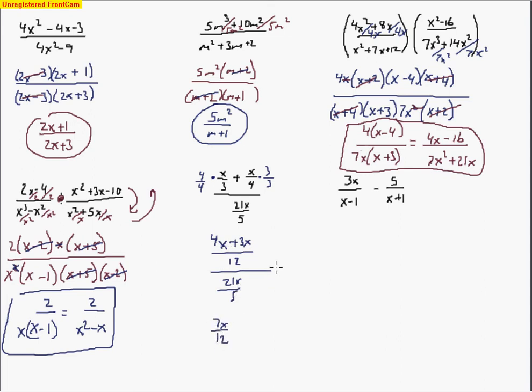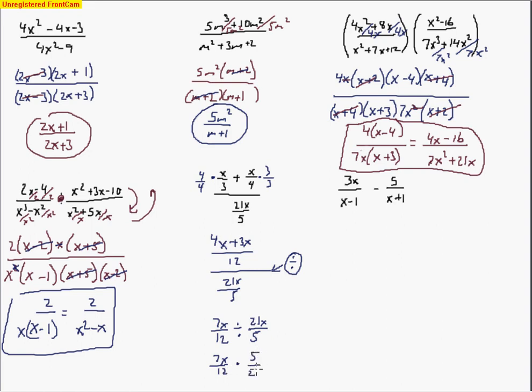Now, this division sign, or any division sign, is the same as this fraction bar. So let's go ahead and rewrite it using that division sign. It might make it a little bit easier for you to see what to do. So if you're a little confused with the fraction bar, change it to a division sign like you're normally used to seeing. And now you can do it just like we did the last one. So just take the reciprocal of that second fraction, change it to multiplication.